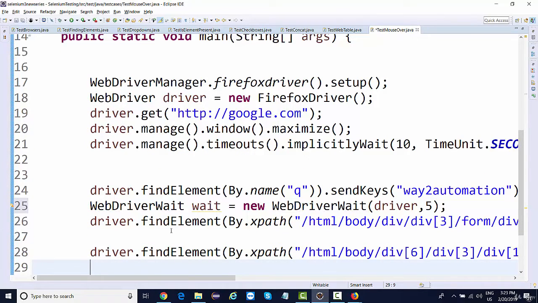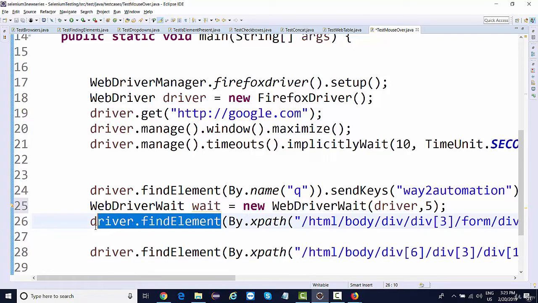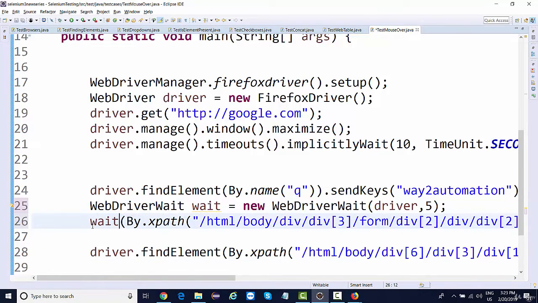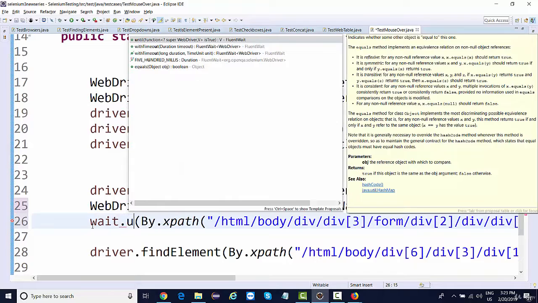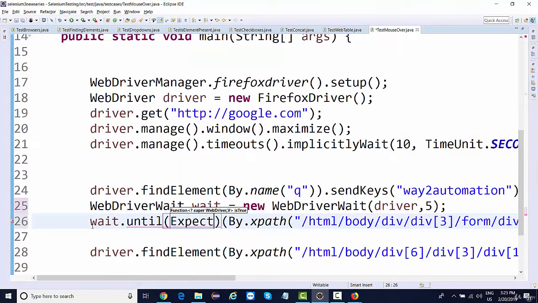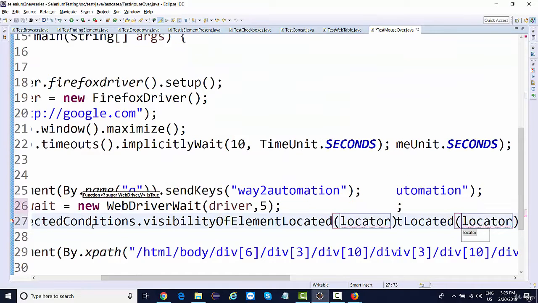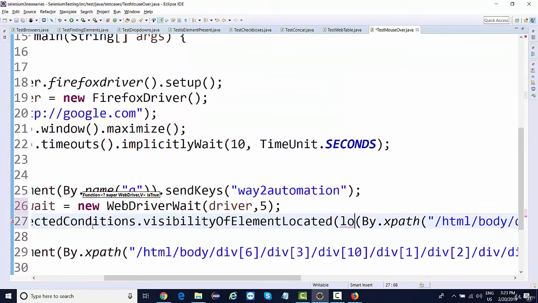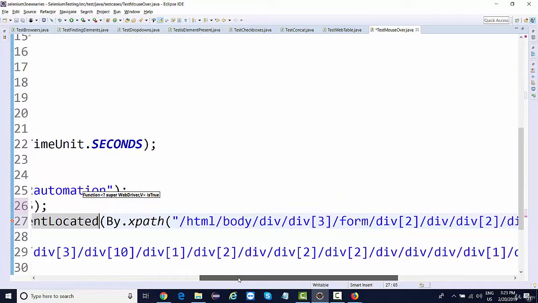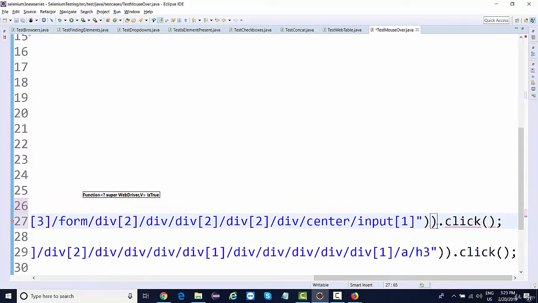Import it. And instead of this, say wait dot until ExpectedConditions dot visibilityOfElementLocated by, right, and give By dot XPath, and then say dot click.